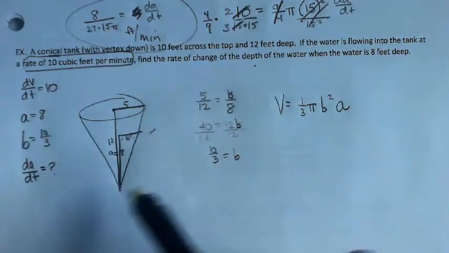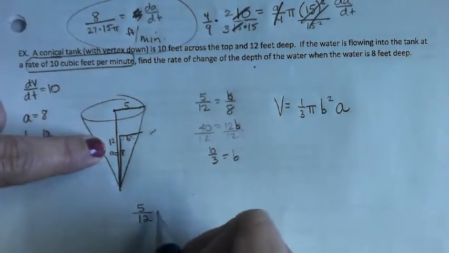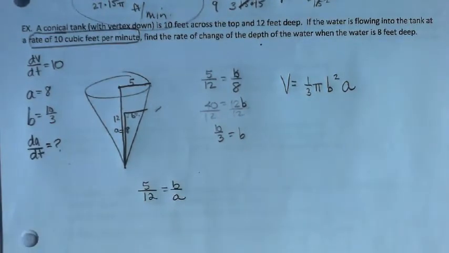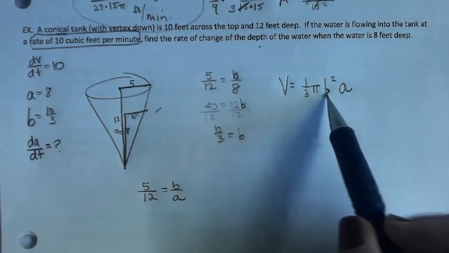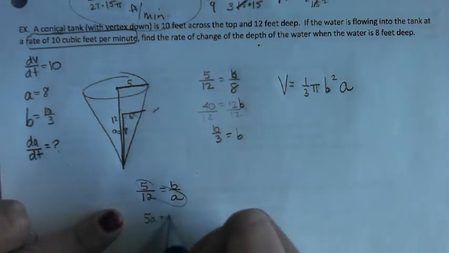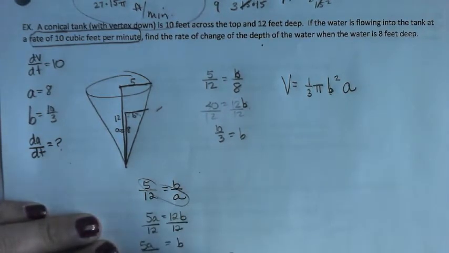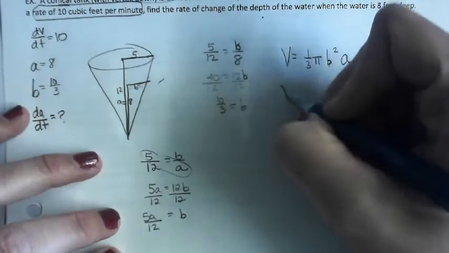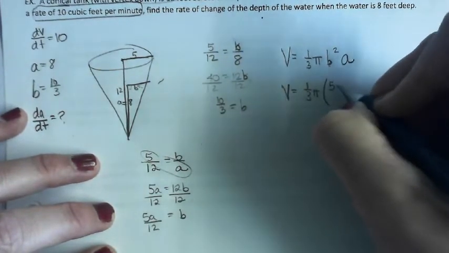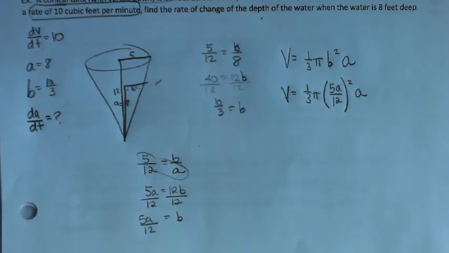And that's going to come from this same concept of this ratio. So 5 is to 12 as B is to A. That ratio is always going to hold true, no matter where we are, because we're always going to have similar triangles as this fills up. So given that, I can solve for B so as to take it out of there and make this all in terms of just A. If I cross multiply, 5A equals 12B. I want to get rid of this B, so I'm going to solve for B and replace it with 5A over 12. And now I'll only have one unknown when I go to derive.